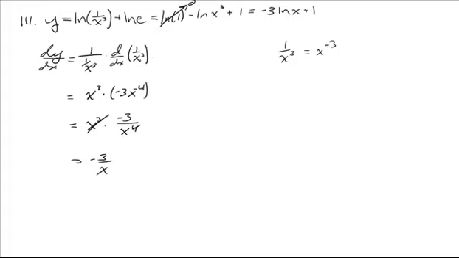Well, if we were to look at our function here, the simplified version, y equals negative 3 ln of x plus 1. And I think I forgot to mention the derivative of ln of e is 0 because it's a constant by itself. And if we weren't sure, we'll definitely see it here. The derivative of 1 is 0. So we have negative 3 times the derivative of ln of x, which is 1 over x. And there's our negative 3 over x.